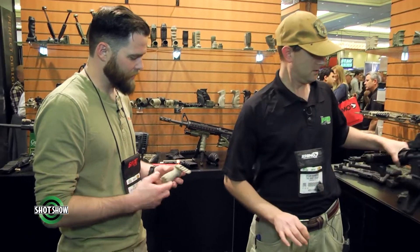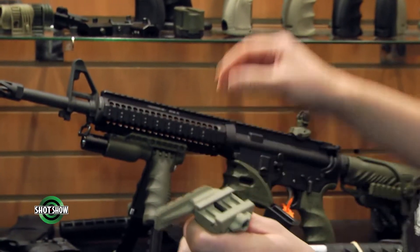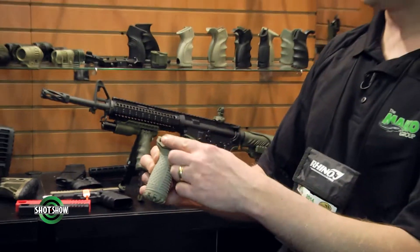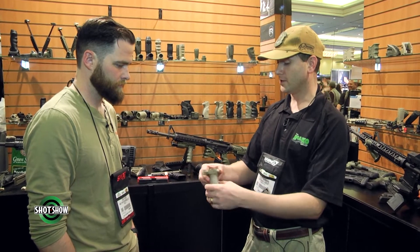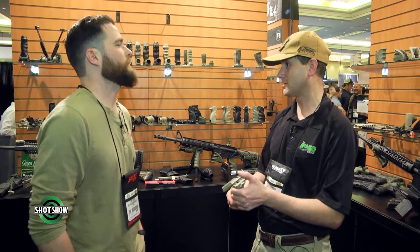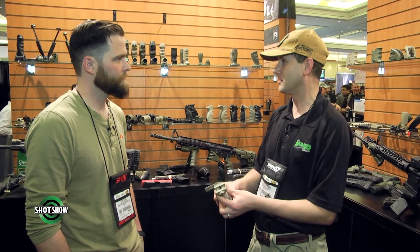I also noticed it looks like it has an accessory for a small Picatinny mount on the side of the grip. This grip is called the RSG. It comes as a kit — with a long cap and a short cap, and it comes with a side rail. It's removable and optional. You can put the rail either direction, so you can use it on either side of the weapon. If you want a stubby-type grip, you use a short cap; if you want a longer grip, you use a long cap. I tend toward the stubby grips myself, riding my thumb along the side of the rail like with the VTS.